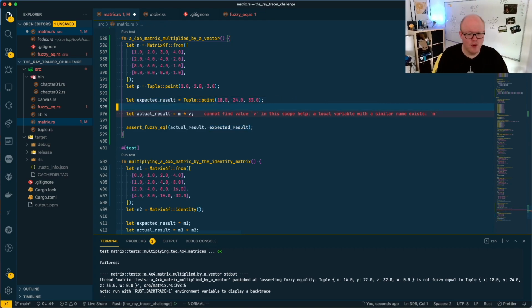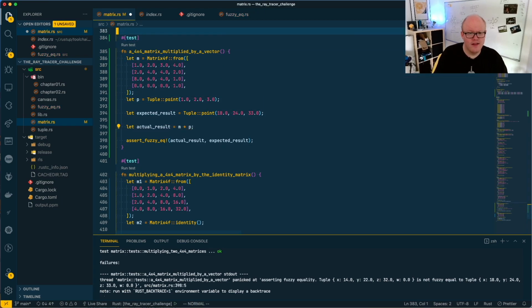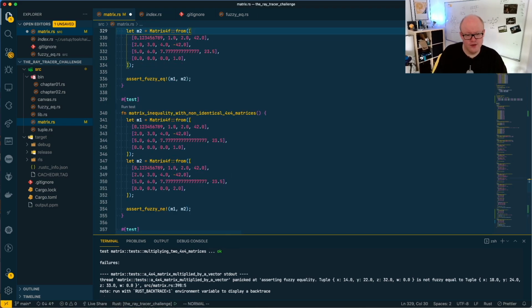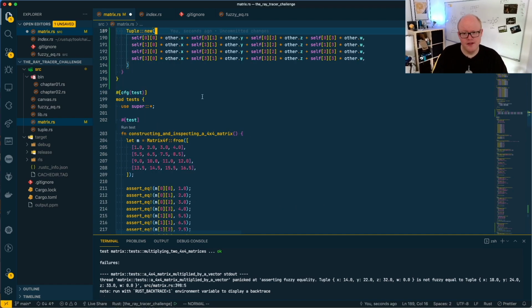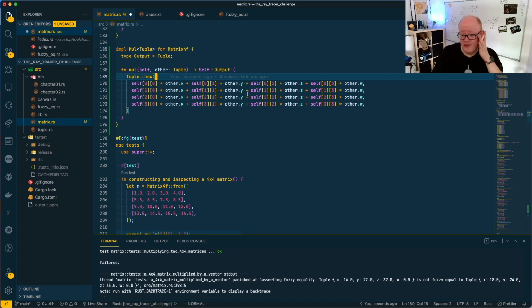Yeah, so it's a point. So let's change this, multiplied by a, yeah, in the book it says tuple actually. I guess the author wanted a value other than 0 within the W component to see if we did something wrong with the calculation.